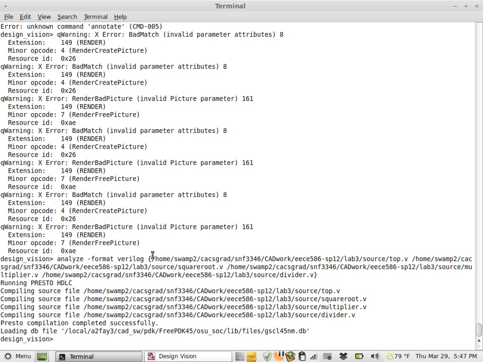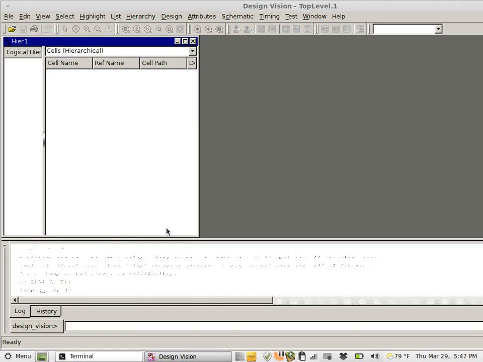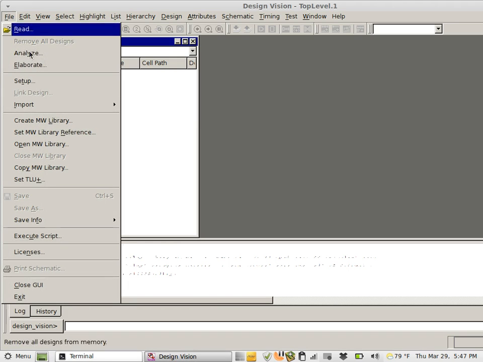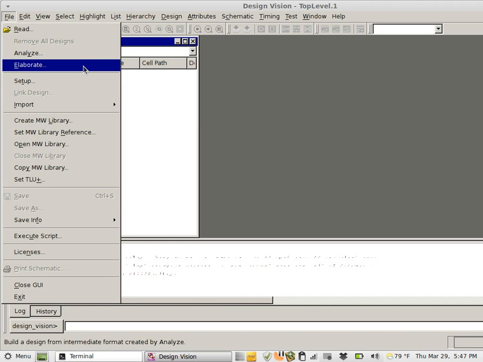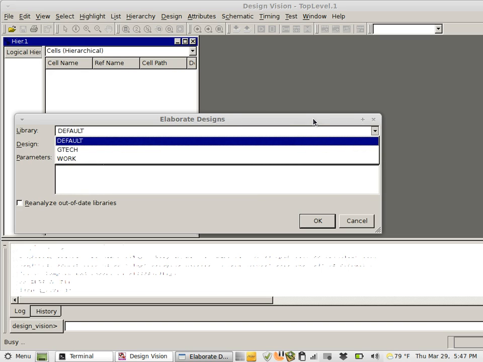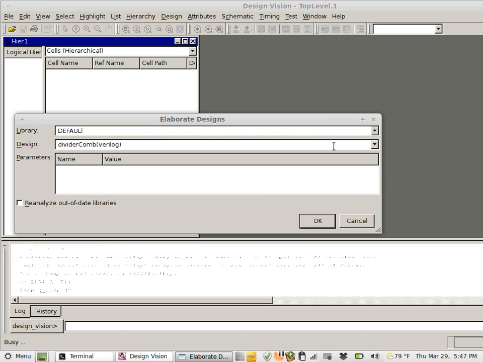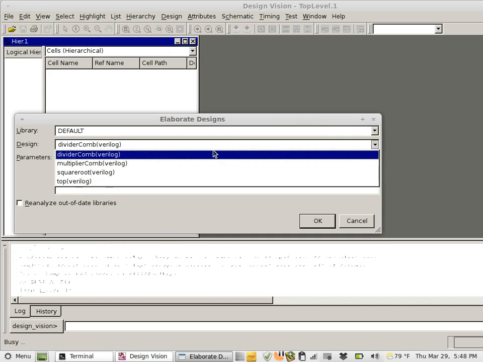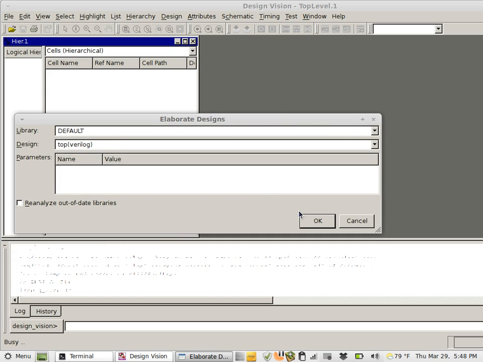Okay, now here it tells me that it's compiling. This is initial compilation, it's not synthesized. After analyzing, I elaborate. I'll just tell it what the top design is. Just keep this as default, and select your top design. Do OK.